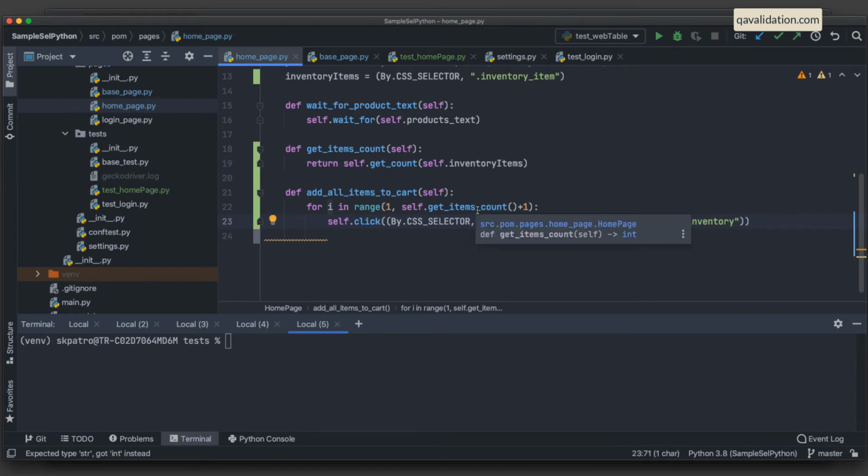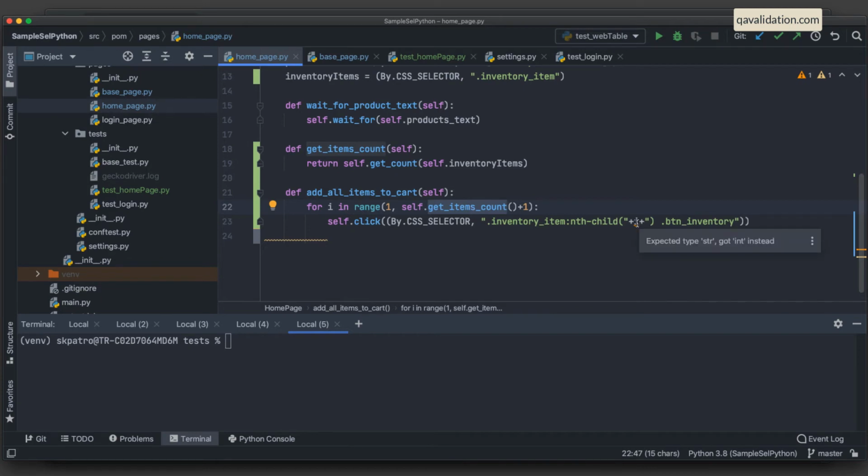So tomorrow let's say that the Sauce Demo site is adding two more items, and we want to click on add to cart. Then we don't want to hard code anything, it will just take the range and keep on clicking add to cart. Now you will see one error here, which is telling that it has to be a string. We have to concatenate a string, but I is basically an integer because it's a range. So we can change this one to a string. It's not like Java where you can concatenate different data types. It has to be a string when you are concatenating, so that's why I'm converting that with the str method.